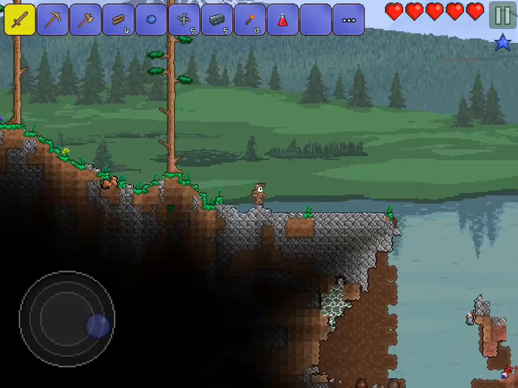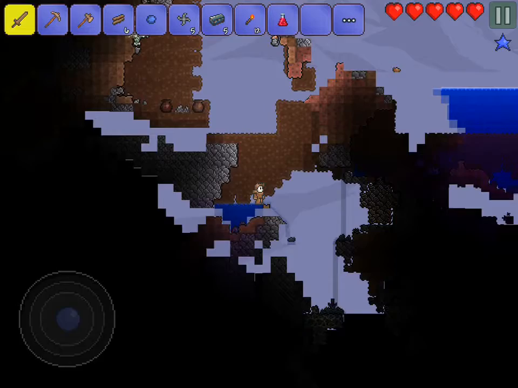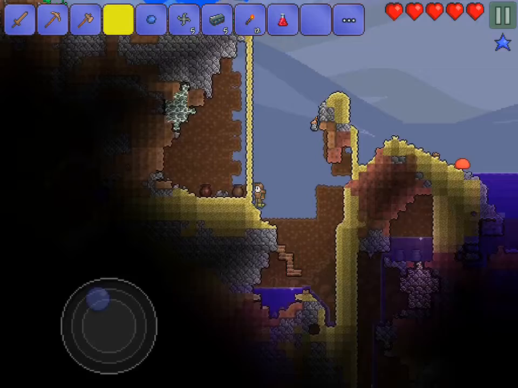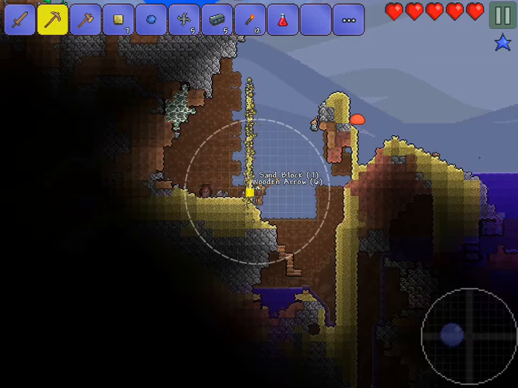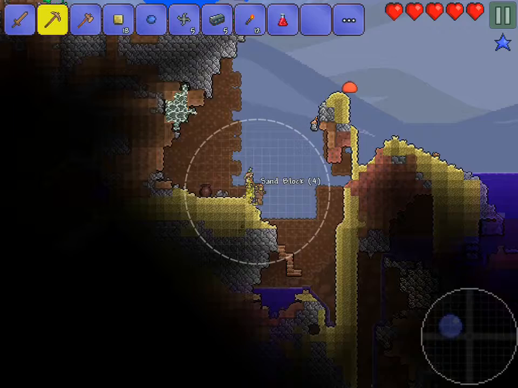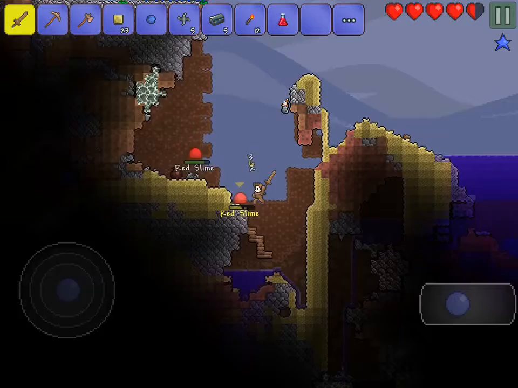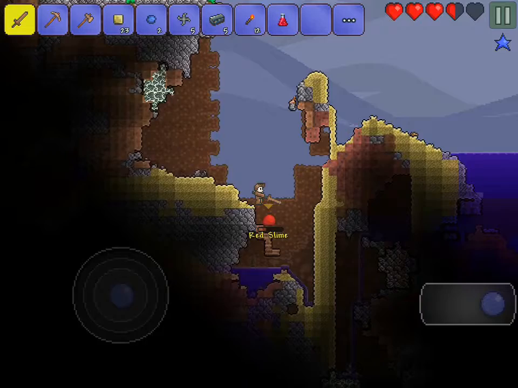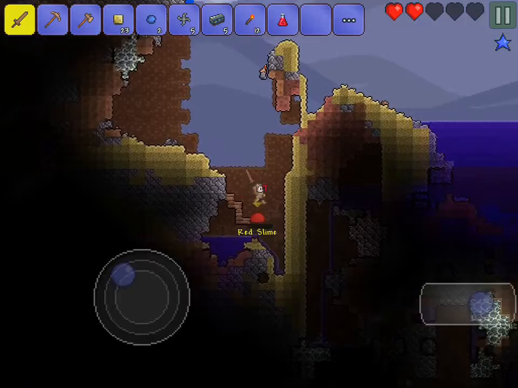Ooh, tungsten. Oh my gosh. How am I supposed to get back? Guess that way. I don't have to mine. Is that a pinky? Pinky, come get it. Nope, red slimes. Ow. Back. Back, you foul beast. Ow.